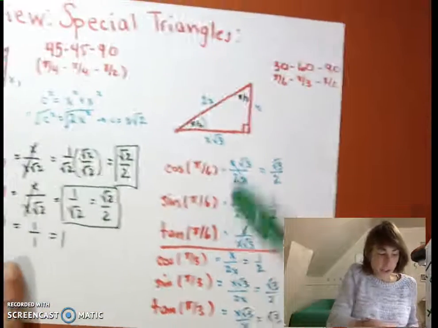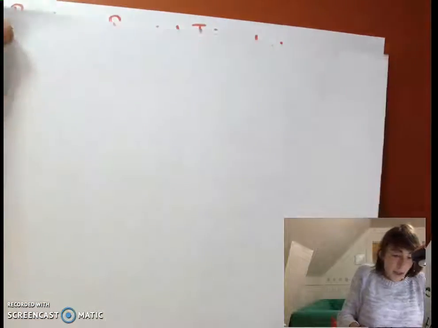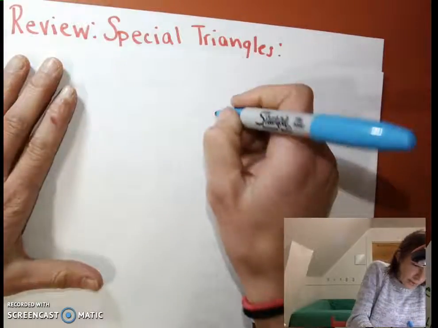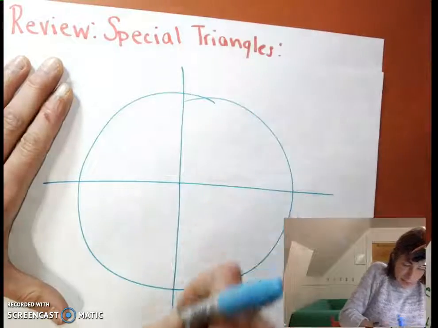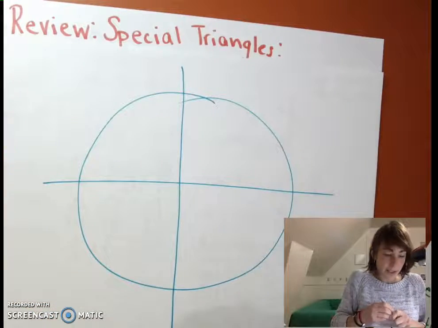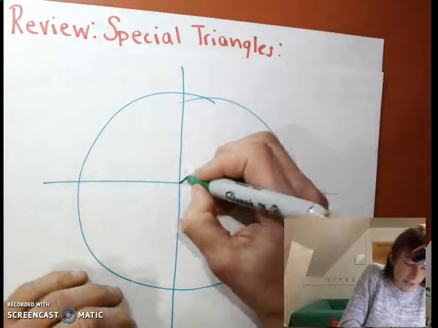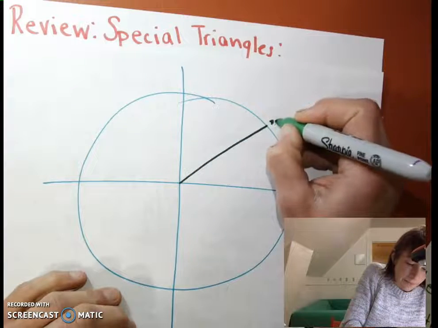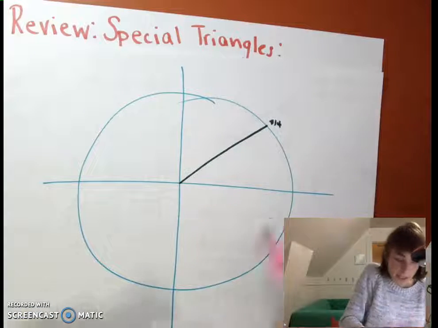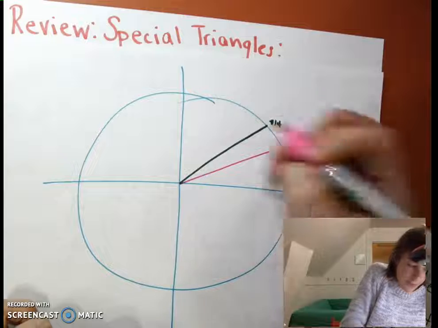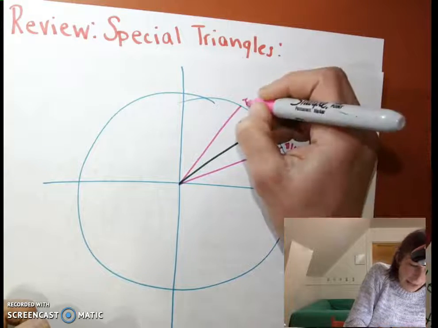So there's a little bit of a trick to remembering this that I'd like to show you. Let's look at the unit circle, separated into quadrants. If I want to study the first quadrant of the unit circle, I have a few special angles here. This one is pi over 4. That line represents pi over 4. Then if I separate this first quadrant into thirds, this is pi over 6, and this one's pi over 3.